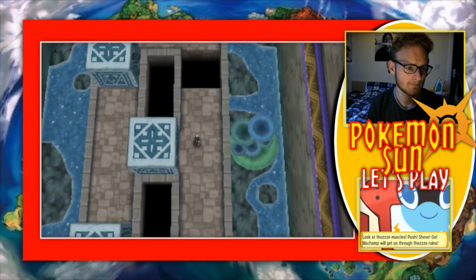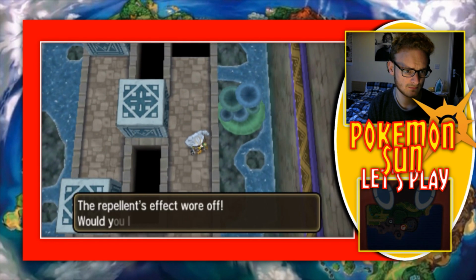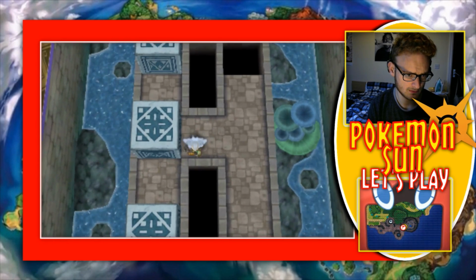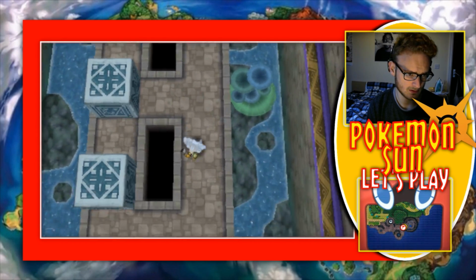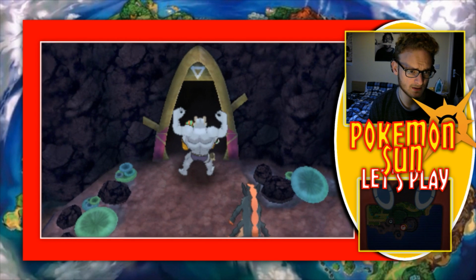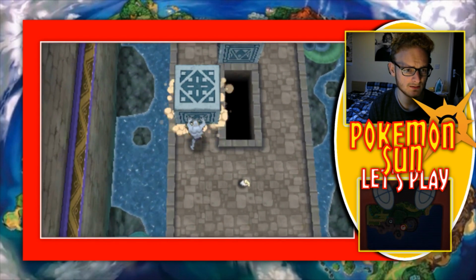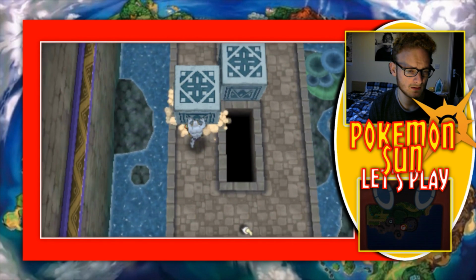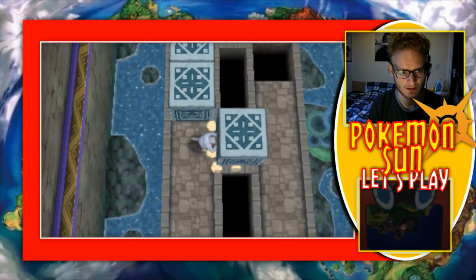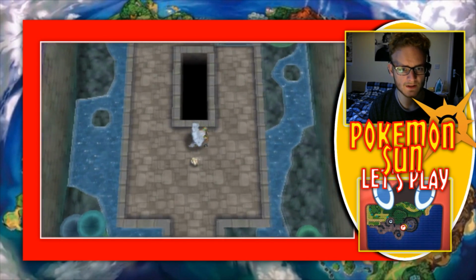So if we mess up, we stand outside again, fair enough. So essentially what we want to do is get Machamp out real quick. I don't want to use another repel for a minute. Maybe we go that way? I don't know. I've got it. Go back outside again, go back in again. I've got it. Push that up here, up there like that, possibly, and then move this one down like that. Yeah, I think I've got it.